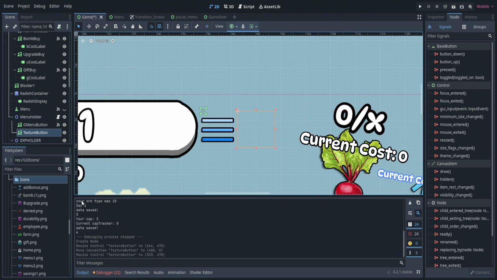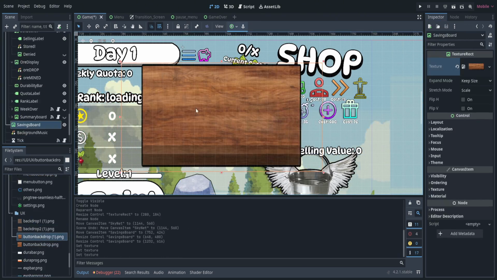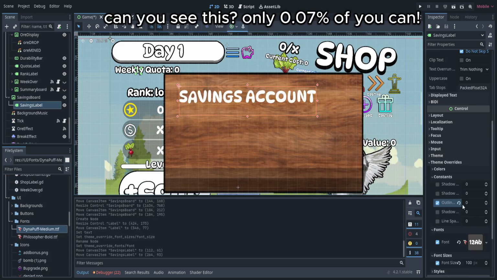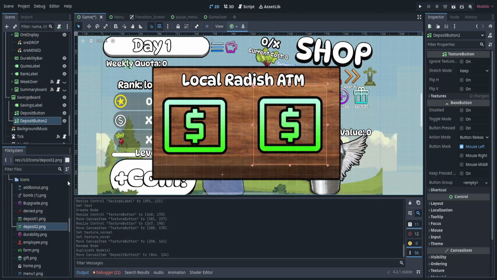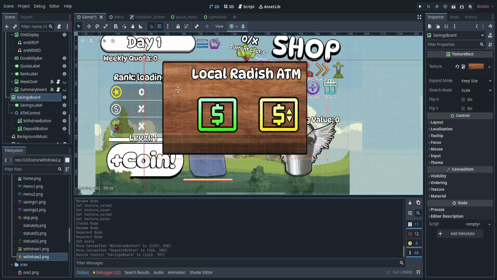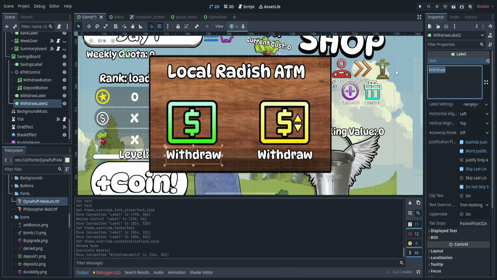on time. 2 things I've always wanted to add were random economic events and a savings account. Since we're running low on time, let's start on the easier of the 2 and get a savings account added. With the savings account, players will be able to store their money without worrying about potentially losing it.